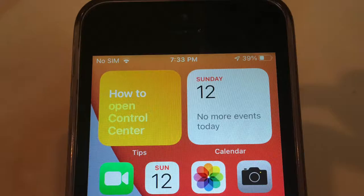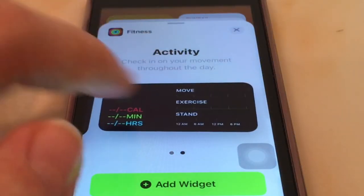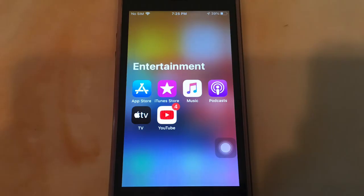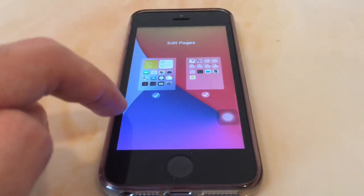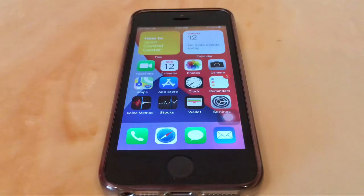Starting with the home screen, the main difference is the new widgets — they look really good and are a nice addition to the iPhone. We can resize them however we want. The app library is also a great addition, especially for the smaller iPhone SE, as it removes clutter from the home screen. We can also hide other home screens, which is great if you want to keep a page but don't really use it. These two features are great changes, especially for the iPhone SE.